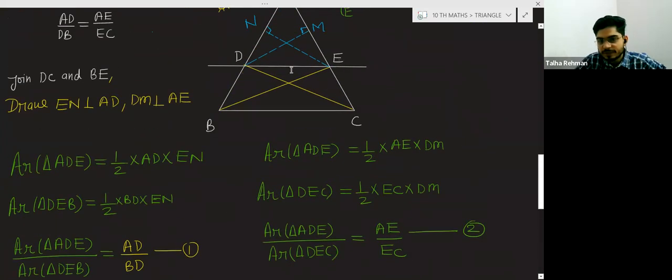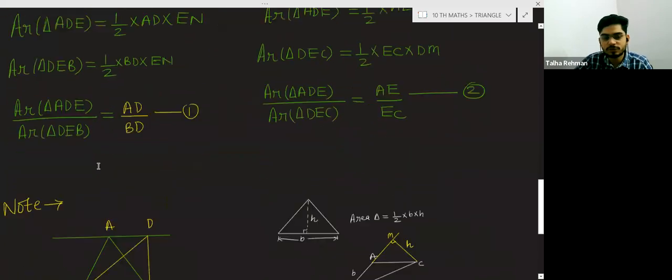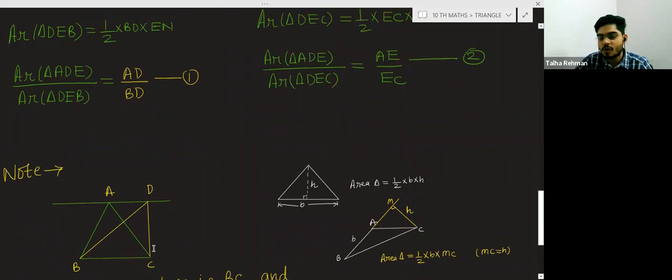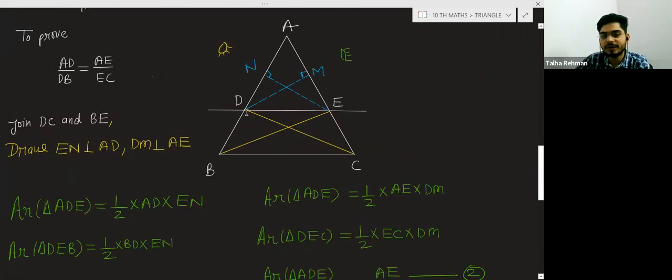See, these are the triangles, no? DE is parallel to BC. Here also this AD is parallel to BC. Okay. Means here are two triangles. One triangle is DEB, another is DEC. So you can see here, this is the base of the triangle, and this can also be the base of the triangle, na? This is the base, but this can also be the base of the triangle if you are drawing a perpendicular from this base to this point.